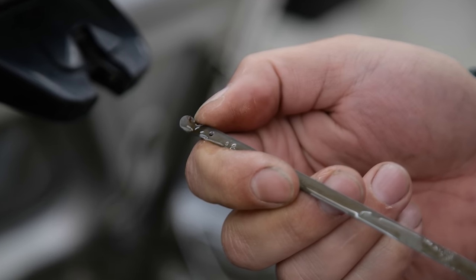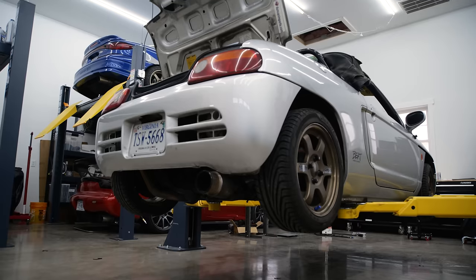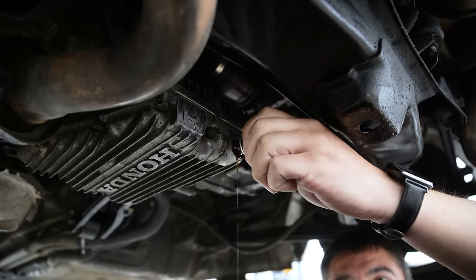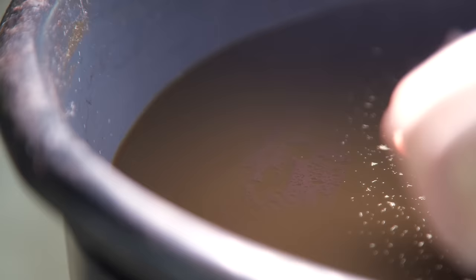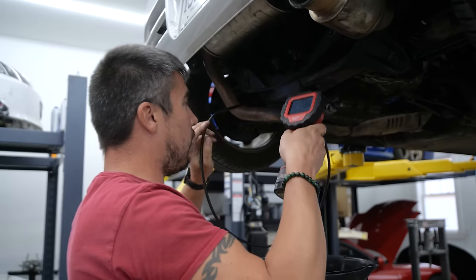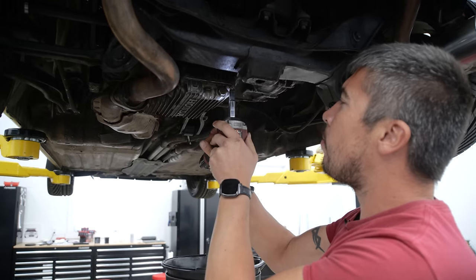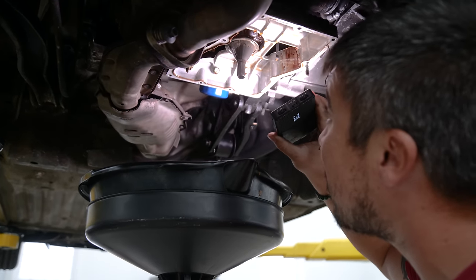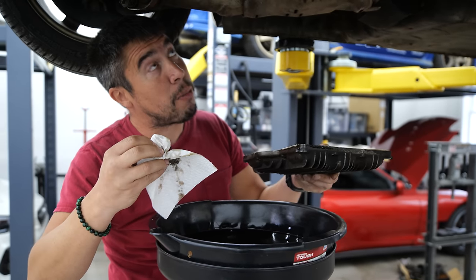Let's go ahead and start draining the oil to see what more we can find out about what's going on. I literally don't see anything — I'm very confused right now. Assuming that right there is debris, it looks red, it doesn't look like bearing material. I think to get a clearer image I'm gonna have to take the pan off. Just what I thought — I can't tell anything; there's no clear indication of metal shavings, so that's got me a little confused.